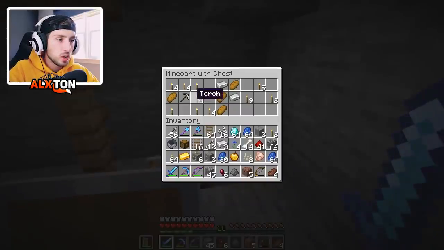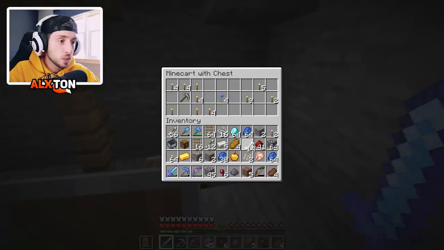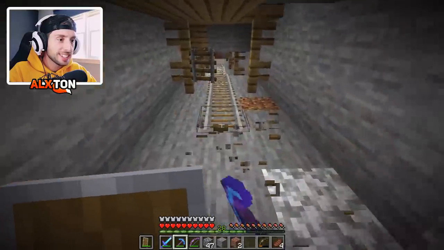Let's see if we got anything decent here. We got an iron pickaxe, some bread. Like, honestly, this is not even worth taking this one. I'll take the iron. And you know what? I'll take the bread because we are running a little bit low on food, actually. We got another chest. Let's do it, guys.